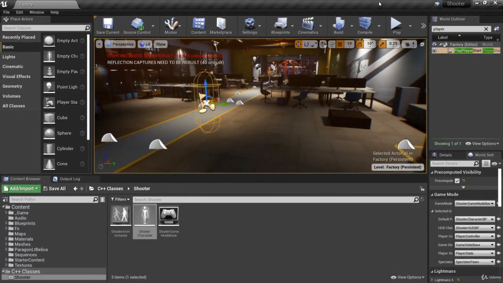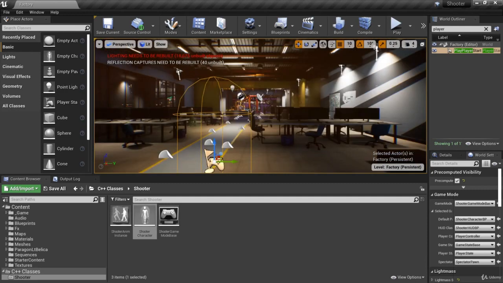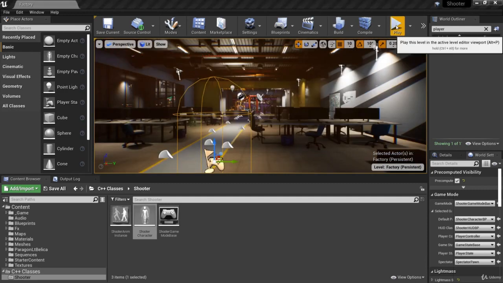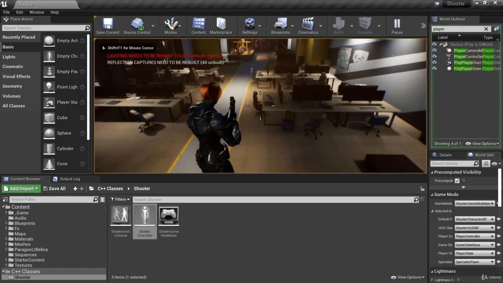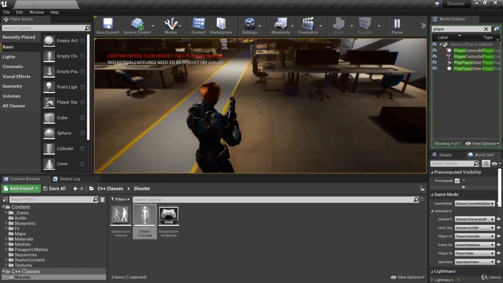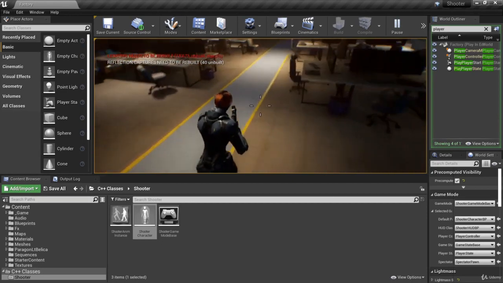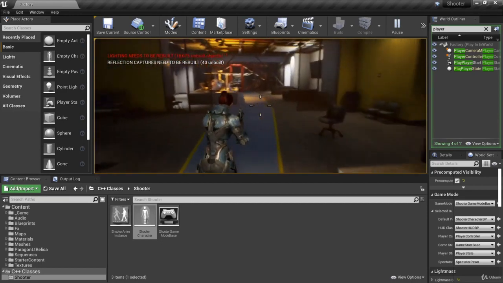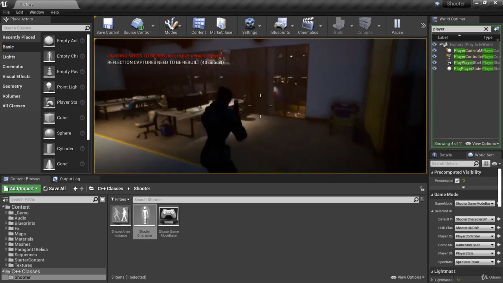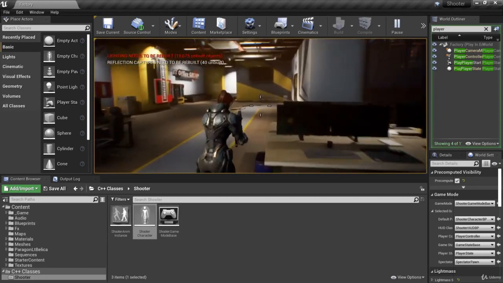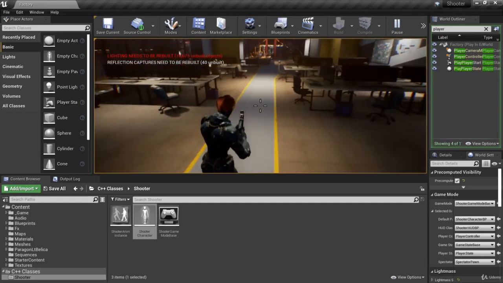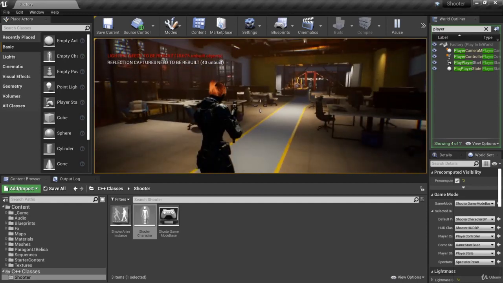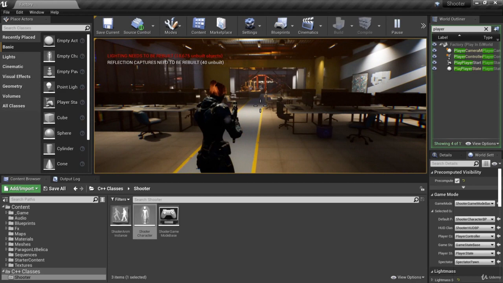Okay, welcome back. In the last video, we implemented automatic gunfire. In this video, we're going to take care of a problem that we have, and that's that when we jump, our character doesn't animate like they're jumping. In fact, if we're running and we jump, the character continues to run while in the air, and that is not ideal at all. We need a jump animation to play. So we're going to take care of jumping in this video, so let's go ahead and get started.